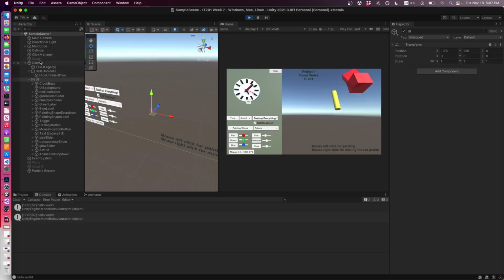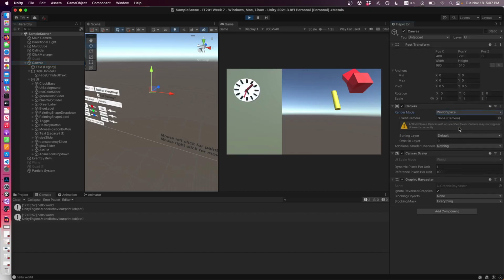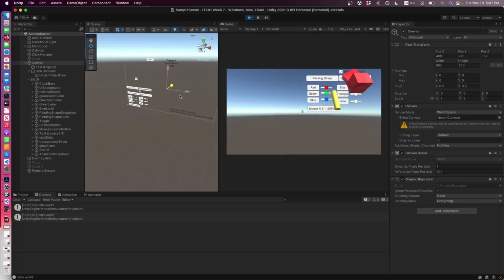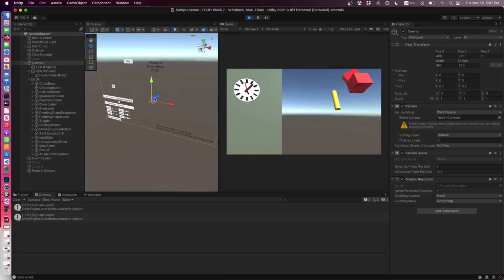And the way to fix that is you actually have to go to your canvas, this option here, and you need to change the render mode. Right now it says render mode screen space overlay. You actually want to change this to world space. Now if you change this to world space, everything is going to be amiss. Nothing will work anymore, and you actually have to fix it. Let me show you how to fix something quickly. Now when you drag it, you can actually see it in world space. Let's just drag it a little bit.